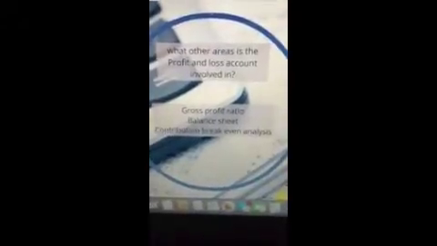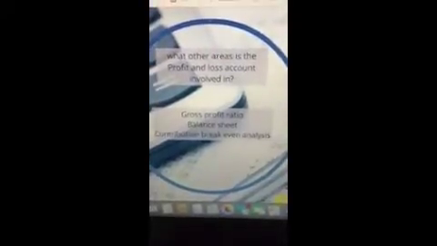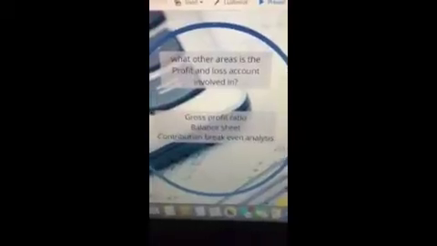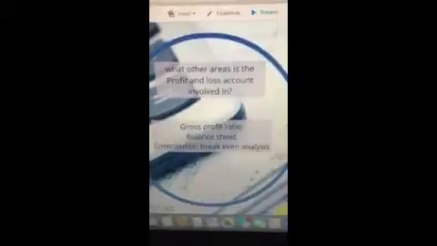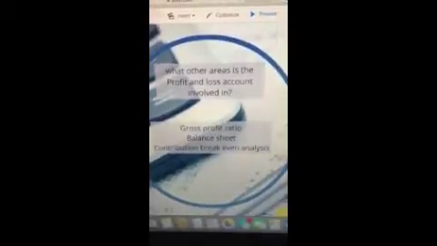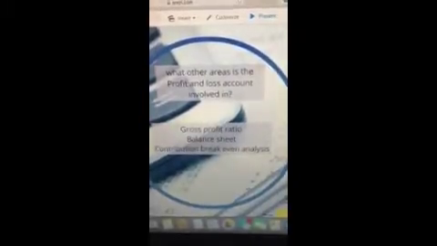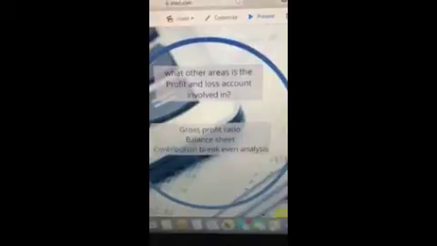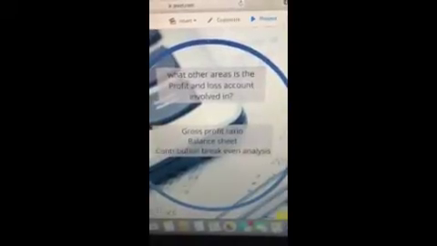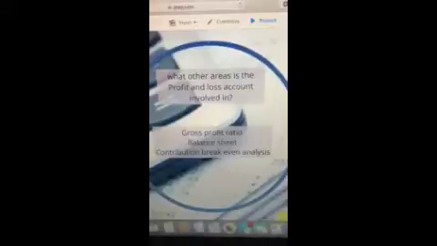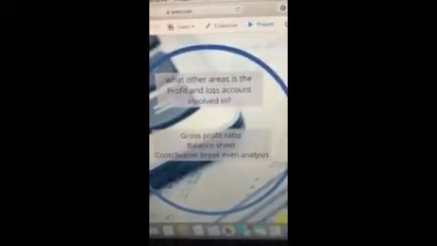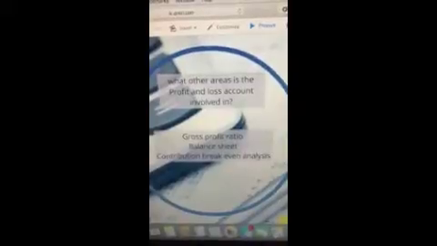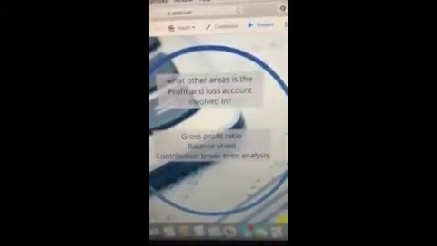The trading profit and loss account is also involved and correlated with other areas of finance, such as the gross profit ratio. This is the percentage of gross profit or loss on net sales which can be calculated using the trading account. The purpose of the gross profit ratio is to measure the success or failure of a business. When comparing the trading account to the previous financial year, success is indicated by an increase in the rate. In contrast, if there is a decrease in rate, this indicates a failure for the business.